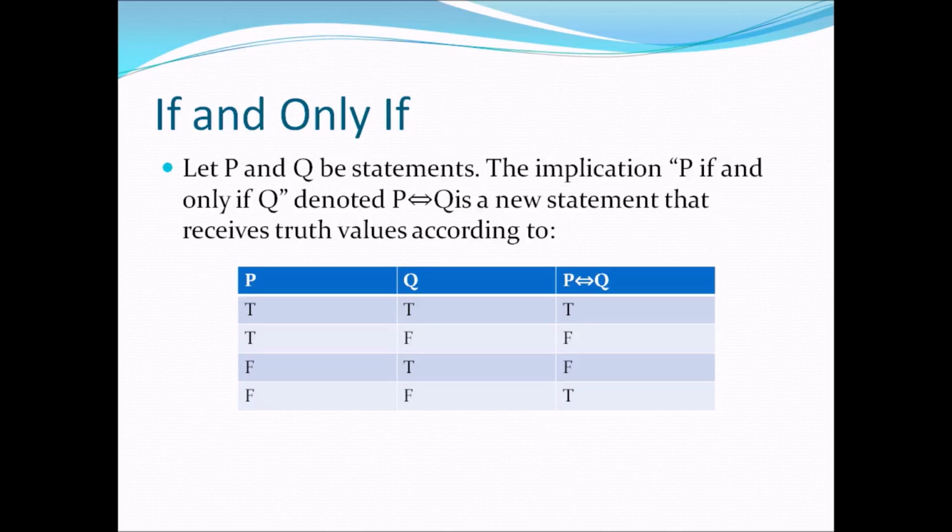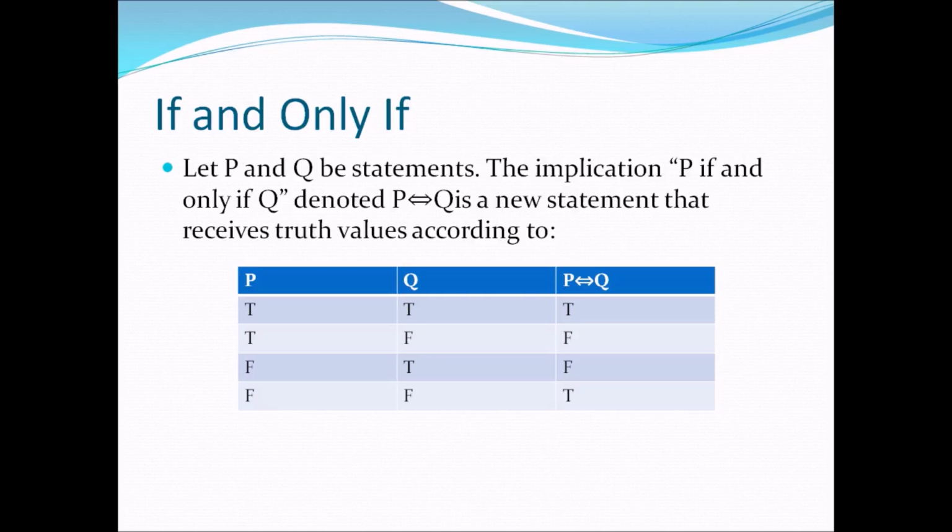So the way I like to think about if and only if is that you're going both ways. So it's if P, then Q, and if Q, then P. That's actually a logical equivalence to if and only if. And so both directions have to hold. So it makes sense that if P and Q are true, then P if and only if Q is true.